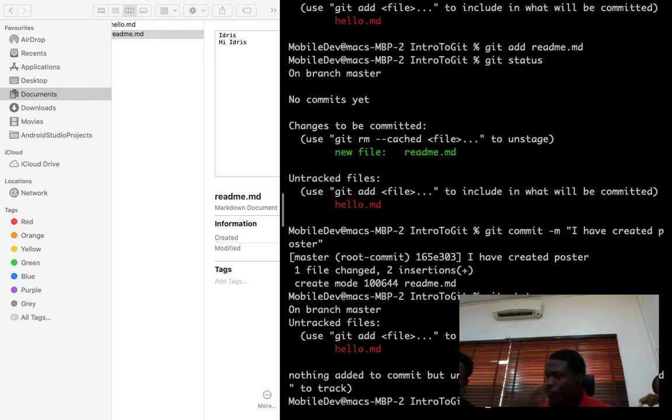Okay. Do you follow? So you see git init, git status, git add, then git what? Git commit, right? Commit. So the commit will take a what? A message. When I do another thing now, I can commit it so that I will know that. So now, the next one I want to show you is what? Git log.